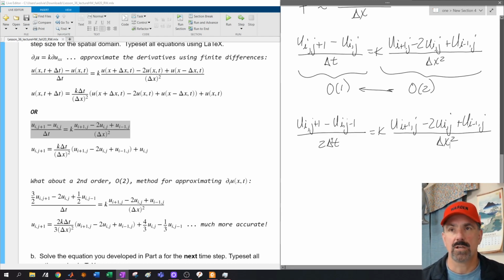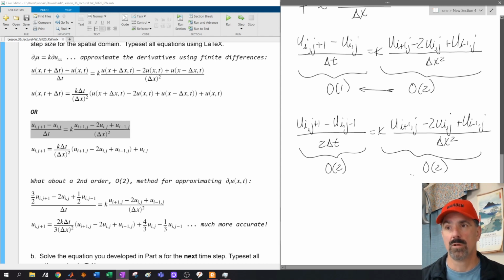So this is our central difference for the partial derivative with respect to t. Now, this has a huge advantage over the system we have above there, because this is a second order approximation to the first partial with respect to t. And this is a second order approximation to u_xx. These now match. So it's a very fair question. Why don't we do it this way?